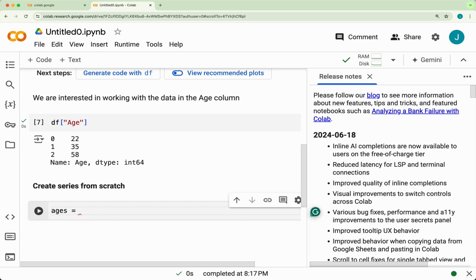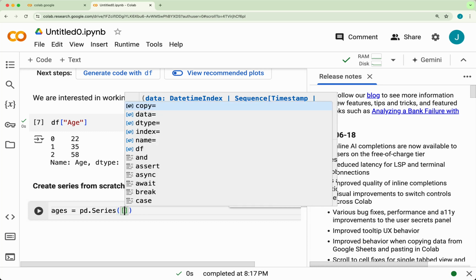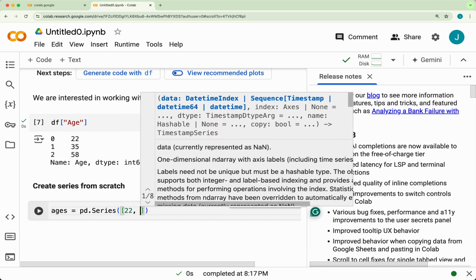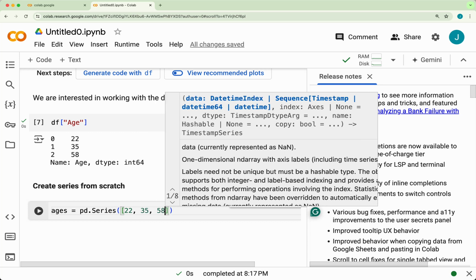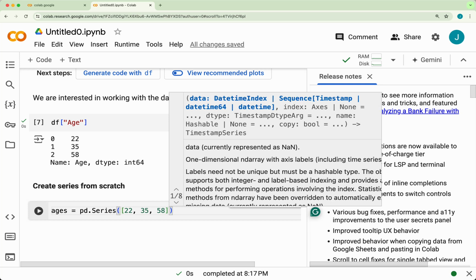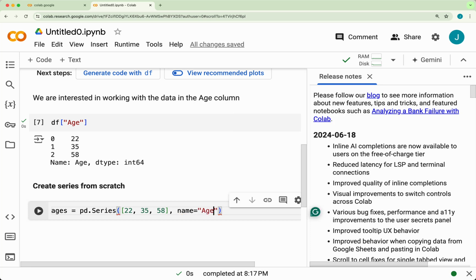So let's say age is equal to pd.Series. Just as we had pd.DataFrame there, we have pd.Series, and then we pass in the list of that series here, 22, 35, and then 58. And we have another argument here, which says that name equals age.